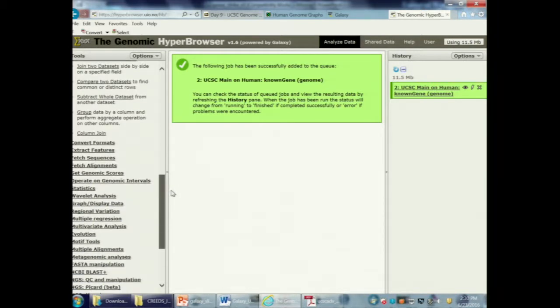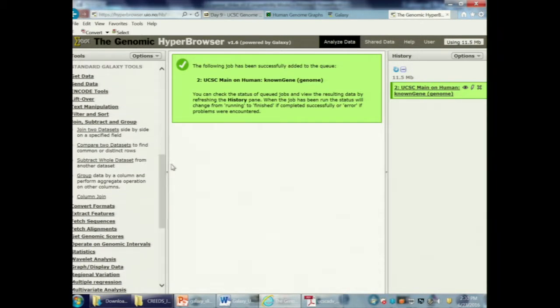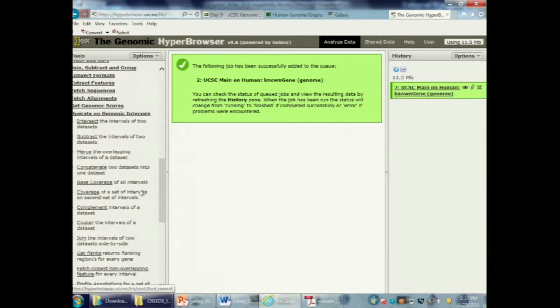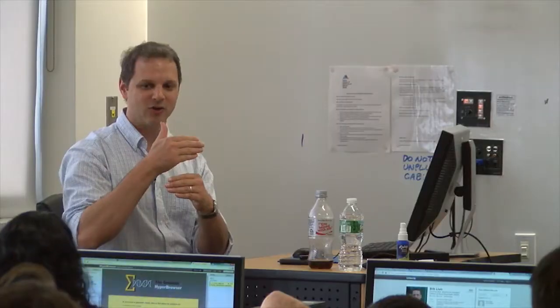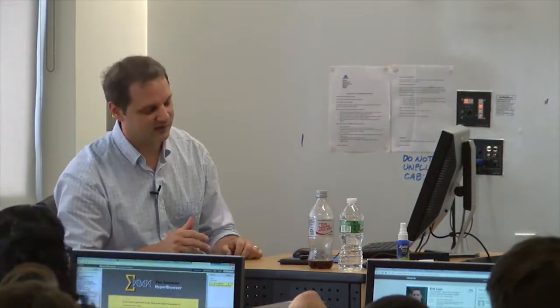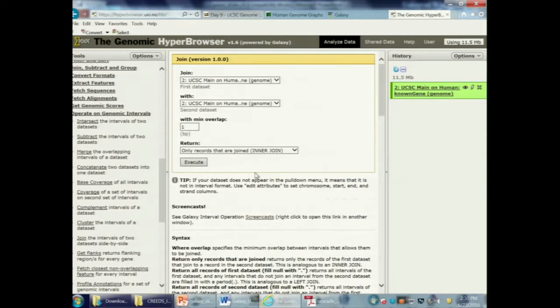I would say that one combined with the operator on genomic intervals enables you to do 1,001 different things on any set of genomic data, whether it be genes, intervals, what have you. In the operator on genomic intervals, there is a join command that we already used. It joined two data sets if they shared a common coordinate in the genome. In the example we did, if a gene promoter region overlapped physically the same coordinate as a DNase hypersensitivity site, it joined those, based on sharing the same coordinate in the genome.